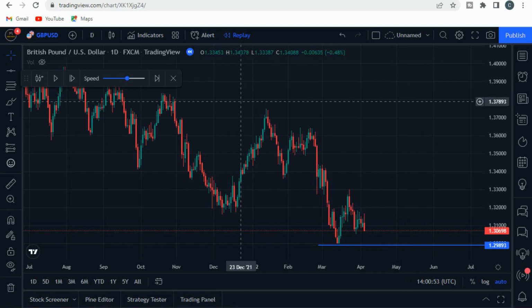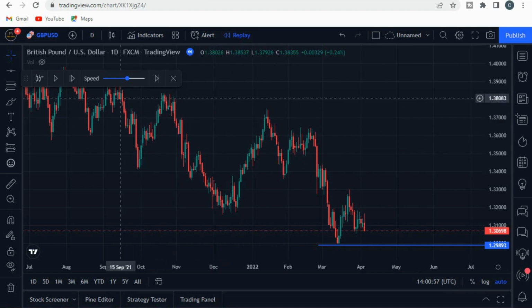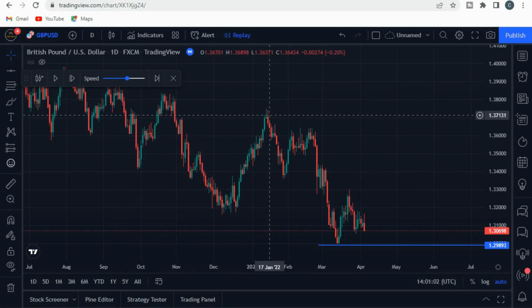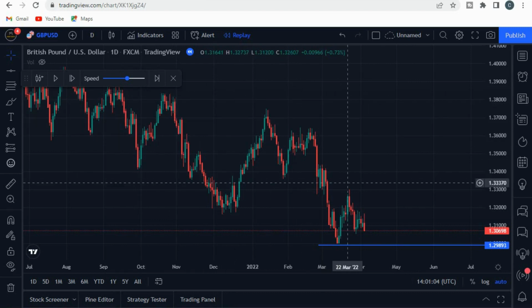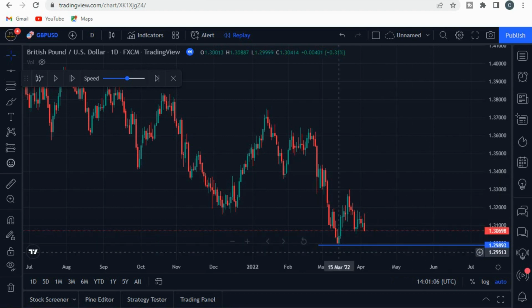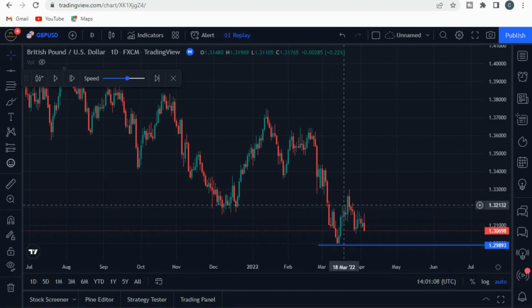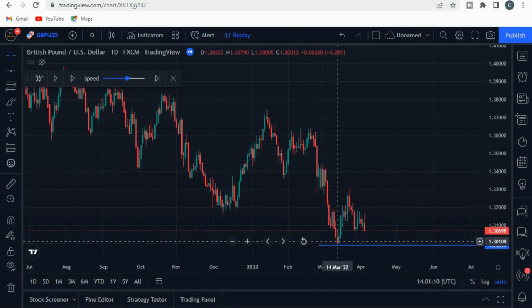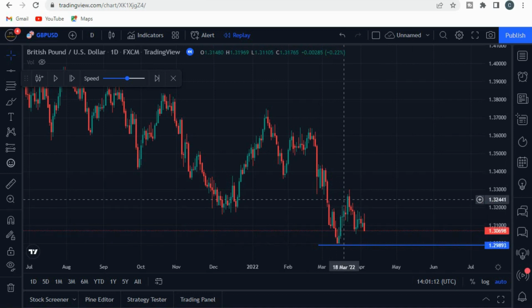Now, first of all, we identify that this trend is a downtrend because the market is making lower highs. This is a lower high, this is a lower high, this is a lower high, and this is another lower high. Then the market came here and it reversed. So this is a valid support zone because it reversed drastically and it is recent. The market is approaching that level again, and we are looking to take trades at that level.